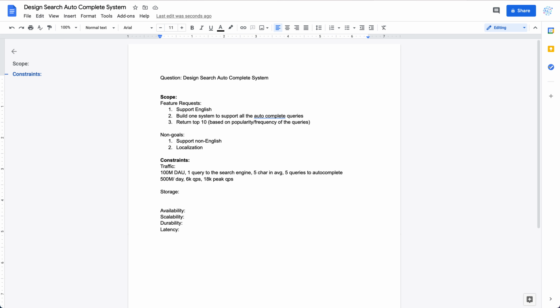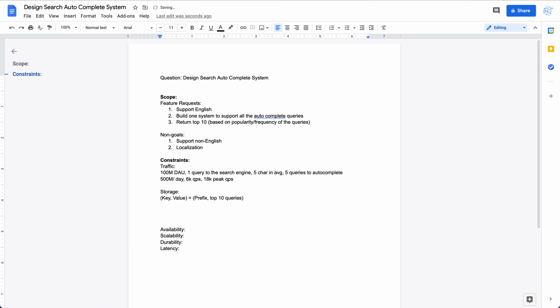For the storage part, we are only supporting English. Depending on our data structure, let's say we are using a prefix tree, or trie. How to store the trie? Usually it's okay to store the tree data structure, but it is going to introduce a lot of hassle for the search time. So instead, let's say we are storing the trie using key value pairs. The key would be the prefix, and the value is the top 10 queries.